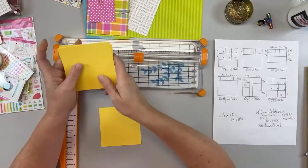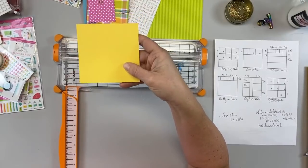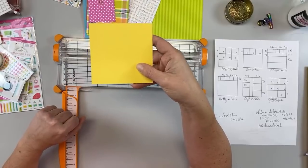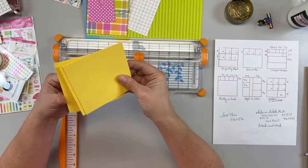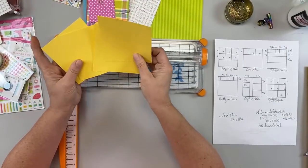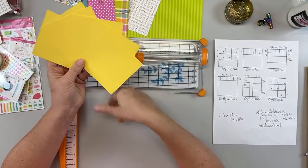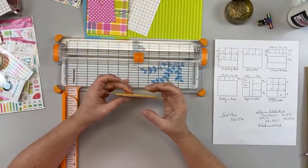And sometimes, do you ever find that you wonder if this paper is really actually square? Because even when I was cutting it out, when I got to my last 4x4, even though I'm OCD about that stuff, it wasn't exactly 4 inches. So I always wonder if some of this paper is really square. So out of 2 strips, I cut 6 4x4s, okay? These are going to go into that 4x4 pocket page. And my yellow, if you bought my kit, is a little lighter because I just grabbed it out of my stash.